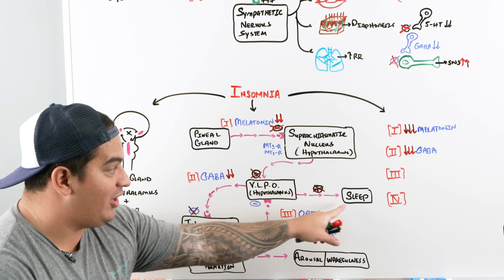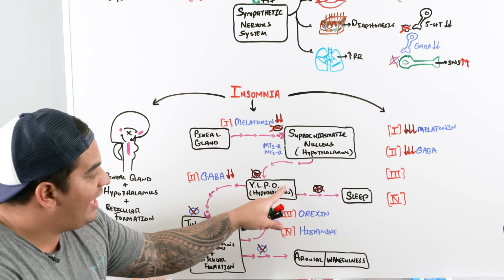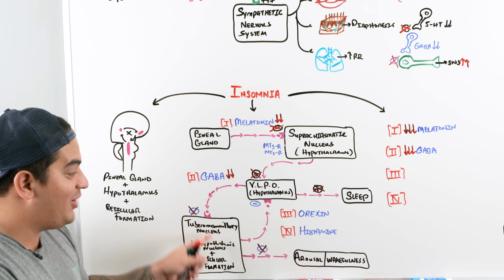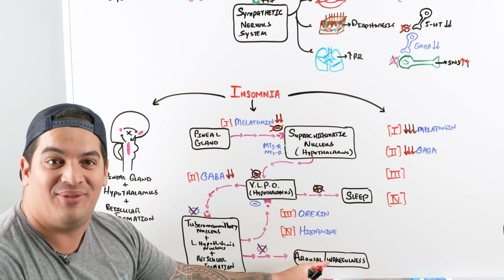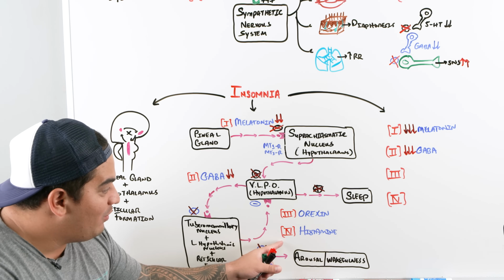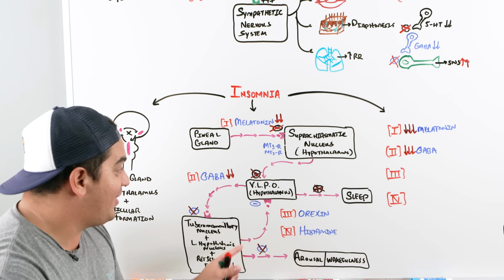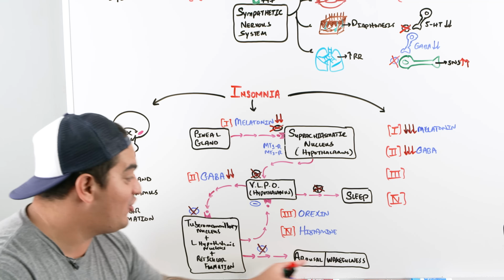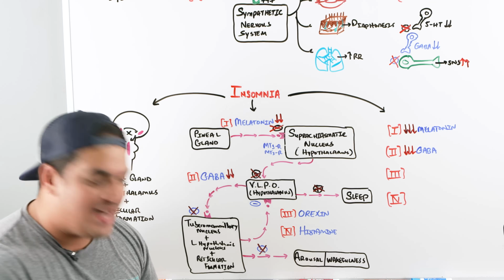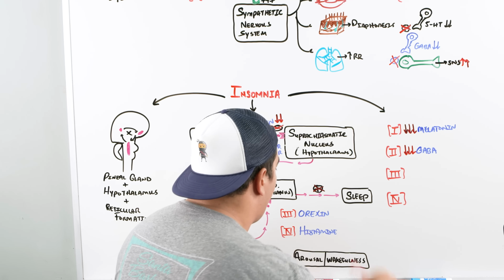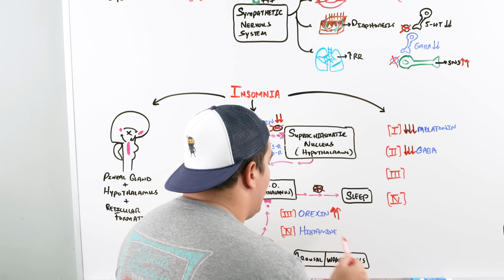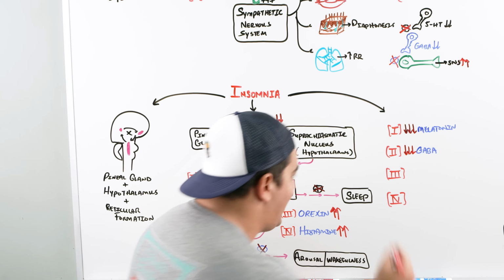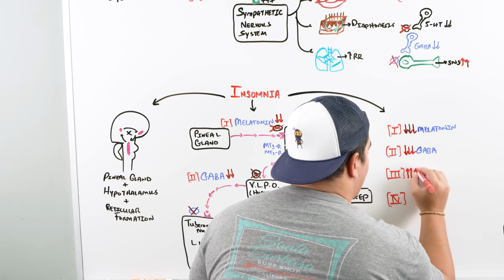If you inhibit this, are you going to be able to promote sleep? No. If you inhibit this, is the VLPO going to be able to inhibit the reticular formation? No. So the reticular formation will be active and then trigger arousal and wakefulness. So these would be the bad boys. If they're in higher levels, they're going to suppress the VLPO, suppress sleep, and keep the reticular formation activated to promote arousal and wakefulness. That's terrible. But that is another pathophysiological concept here, is that you can have high orexin and high histamine levels. So that's the other pathophysiological process here.